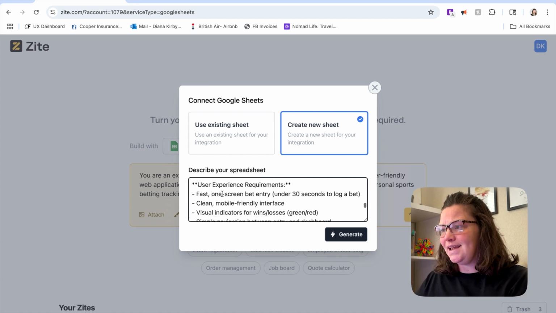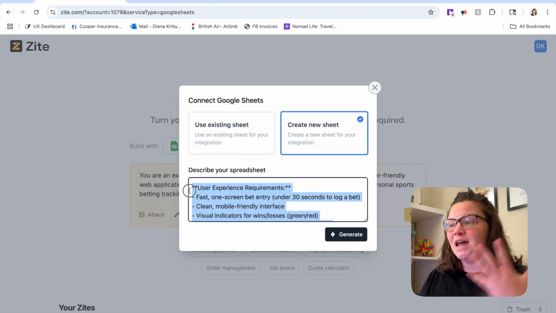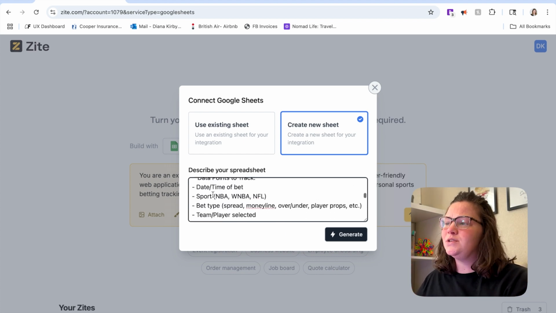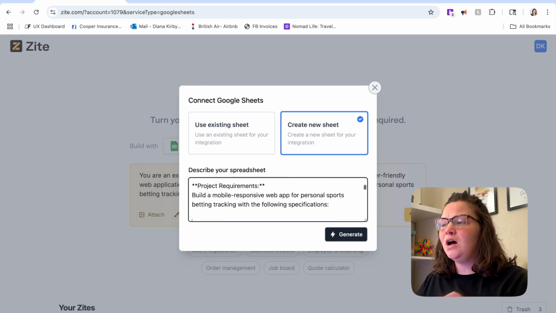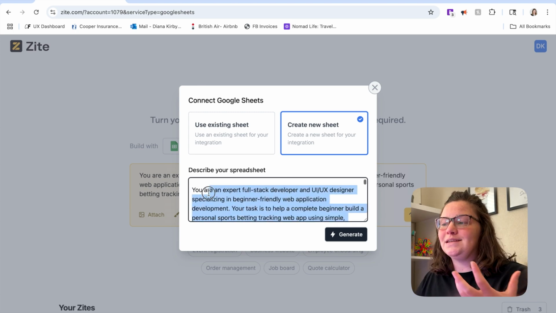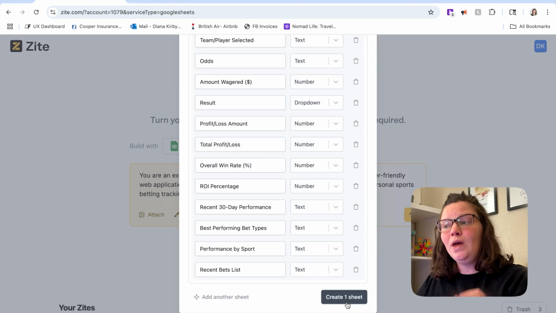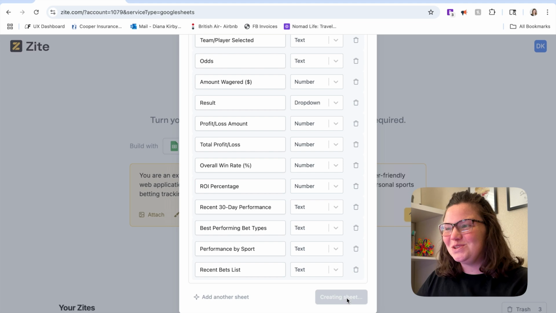With Zite, you can start from nothing, have an idea, and create from there. Zite gives you the capacity to not only come with your own Excel spreadsheet, Google Sheet, or Airtable base, but it will also help you build your own Google Sheets and your own database.